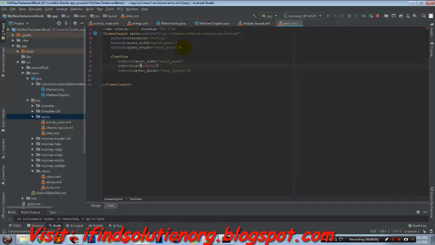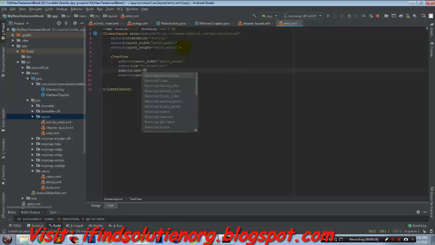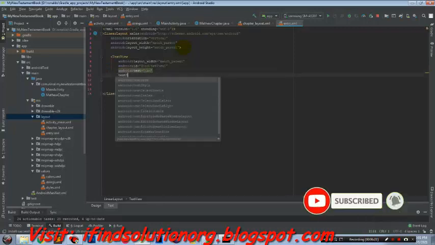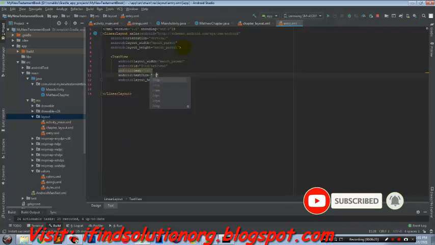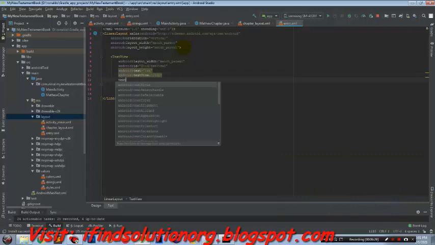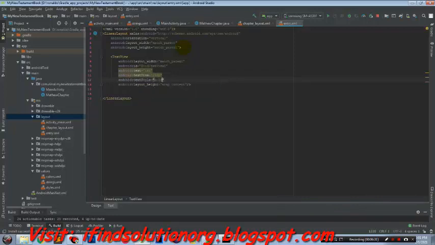We need to add it to our IDs. Then the text will be text, text size will be 24 dp, text style will be null.